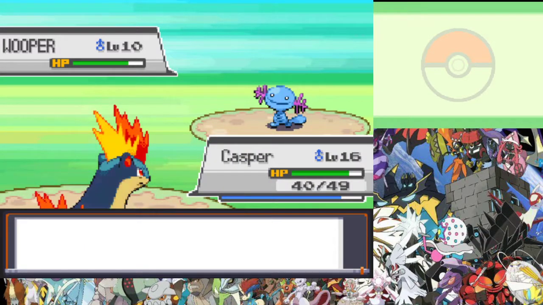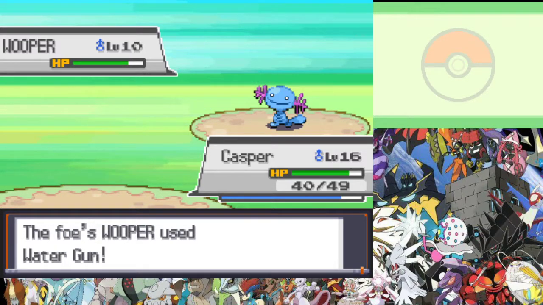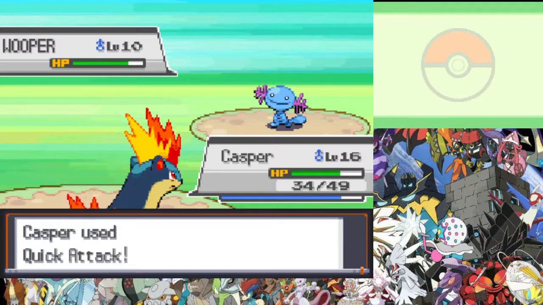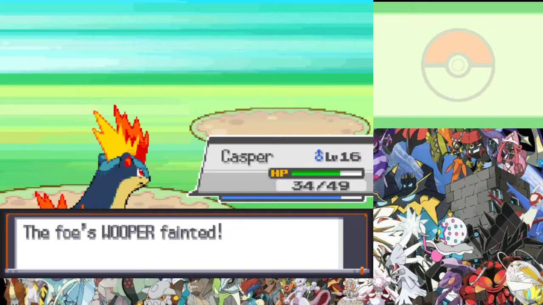This Wooper might actually be a problem. He's weak to Water Gun. Fire type, weak to water. You know, makes sense. Quick Attack. Please do a substantial amount. And just kill it. Because of crit, of course.